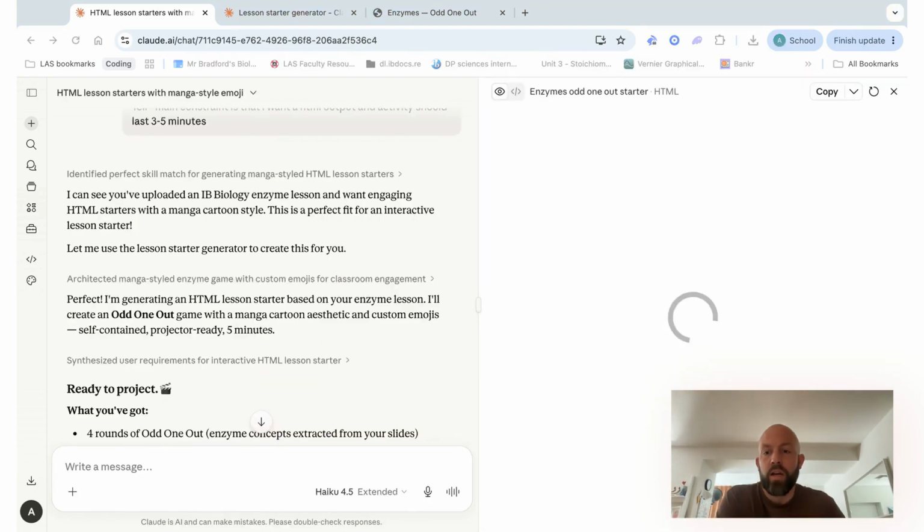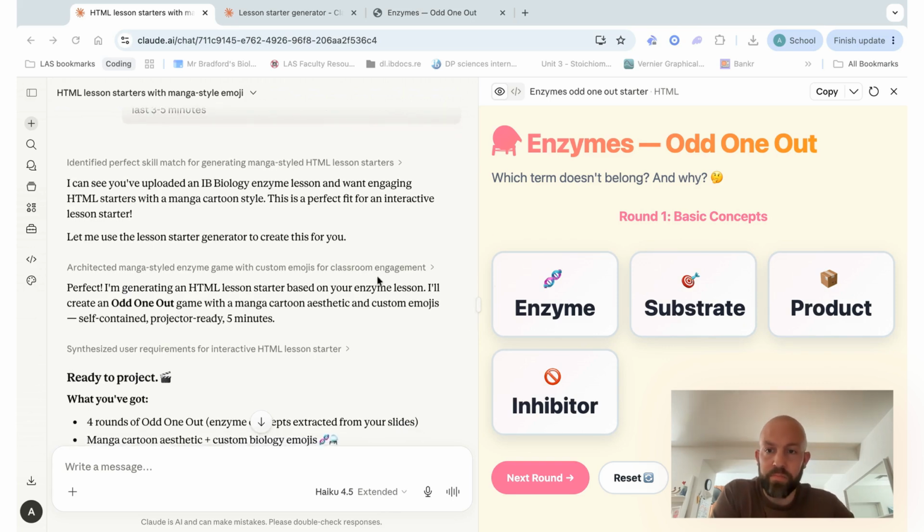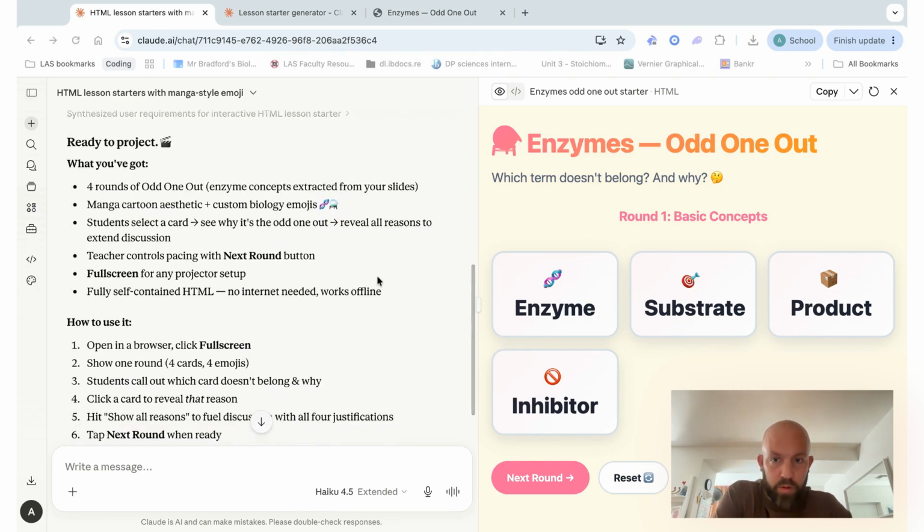Okay, so I paused a little bit there, because it takes a little while to create it. It was about 1 to 2 minutes. And what you can see here is our output. It completely ignored the custom emojis. It's just stuck in some ones that it thinks are novel. So that's where I would then go through the feedback process.